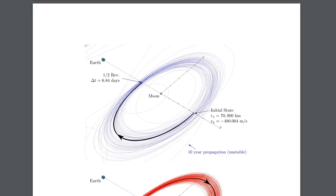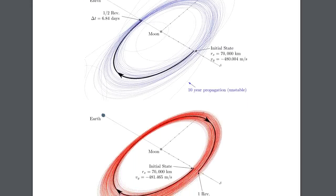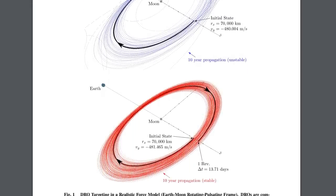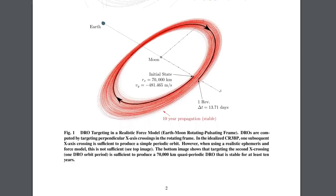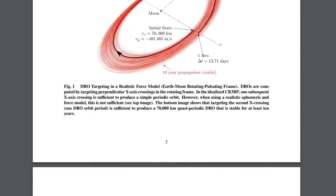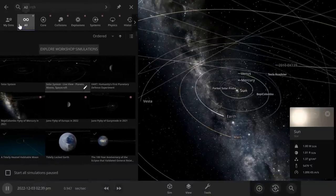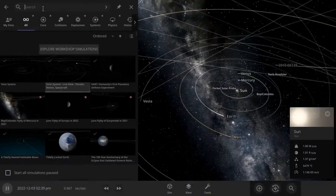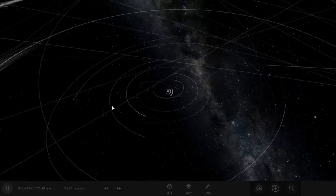This paper pretty much covers a lot of the planning for it, and they explain how they would find these orbits by essentially varying the velocity until they found it coming back to its start position. They obviously did this using trajectory planning tools like GMAT, but I wanted to show that it was possible using the rather more toy-like Universe Sandbox, which is basically a game you can buy on the Steam store and play around with.